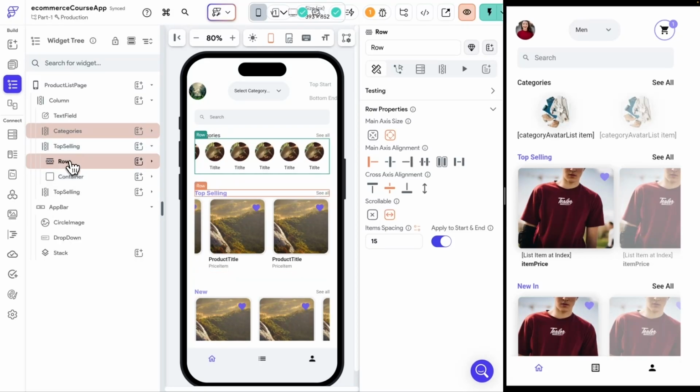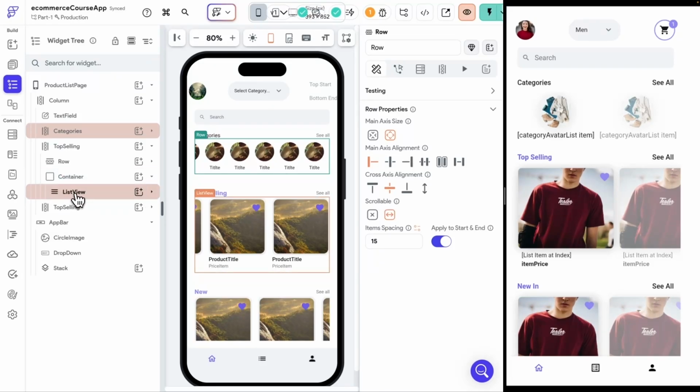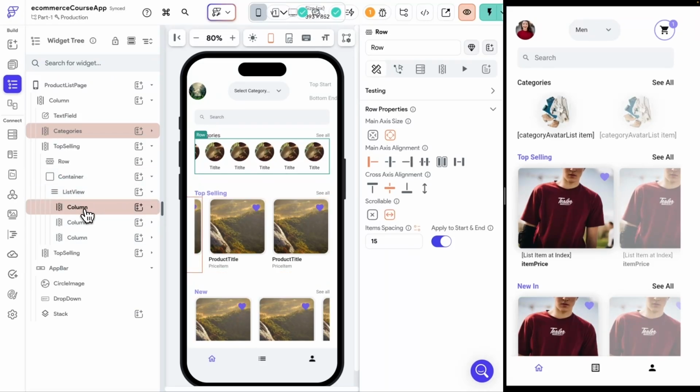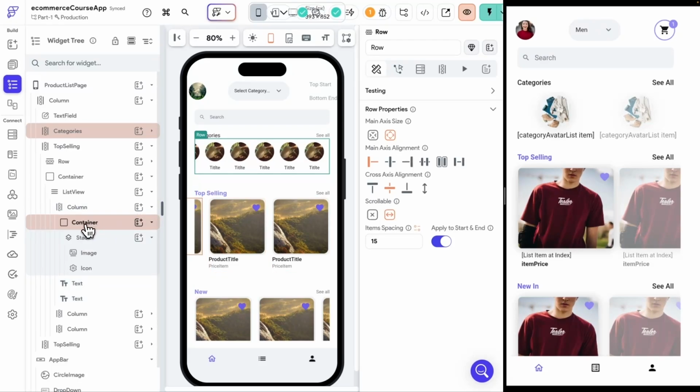Then I have the top selling. So it's going to have a row and another container here, which contains a list view that is generated with different columns. And these columns are going to have a stack and two texts. So here's the text, and a stack here with image and icon.